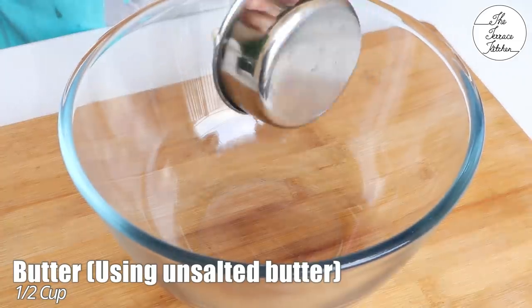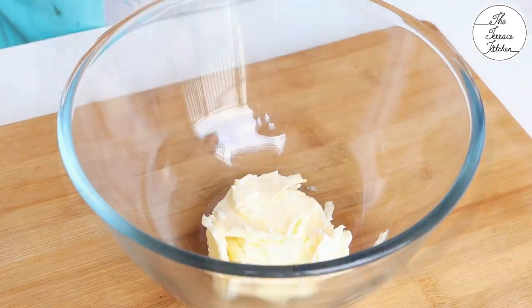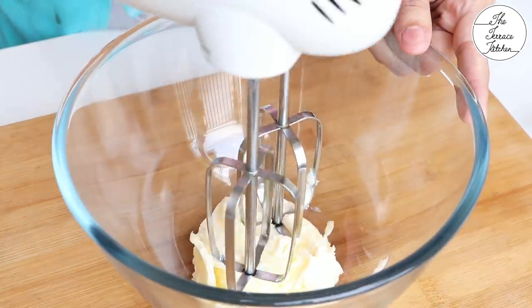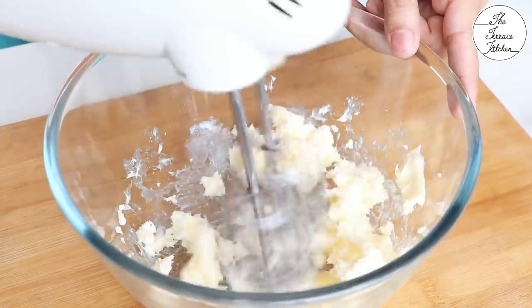For this recipe, we need 1/2 cup butter. I'm using unsalted butter. You can also use homemade butter, also called as makhan. So makhan and butter are the same things, just that it's butter in English and makhan in Hindi. As you can see, this is not soft butter, it's not at room temperature, it's cold butter.